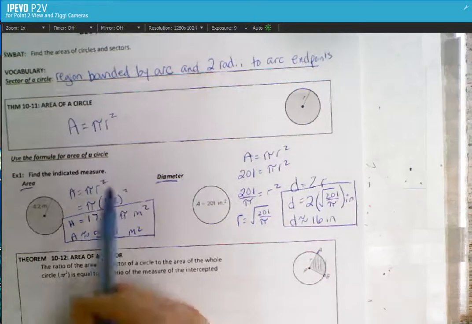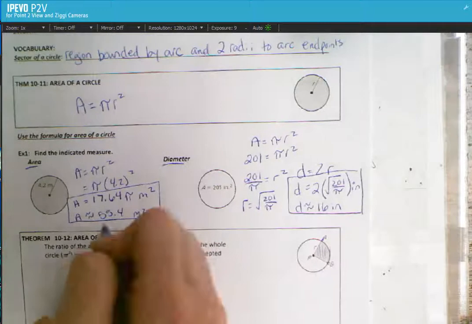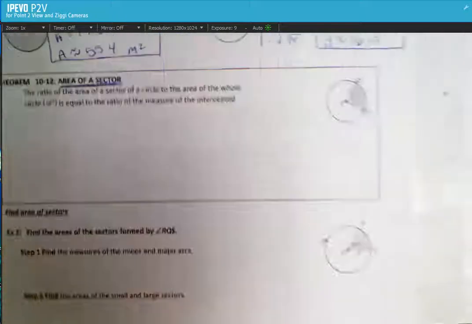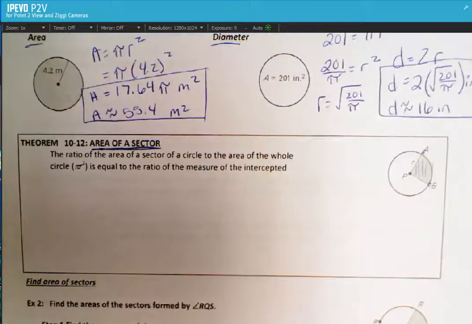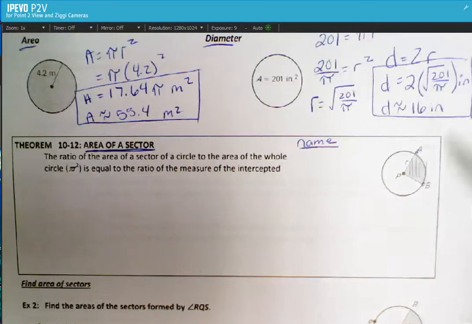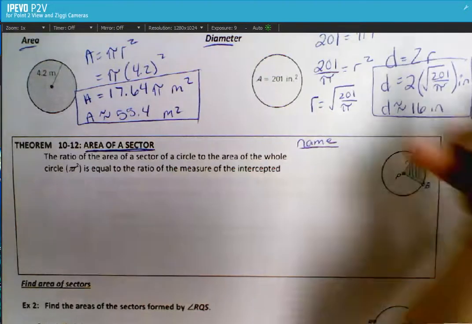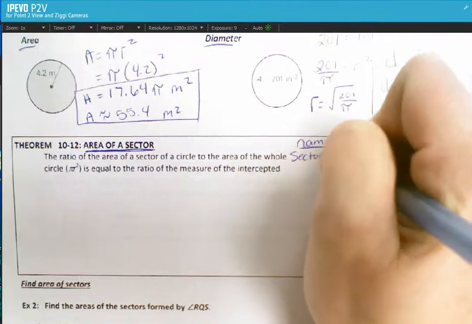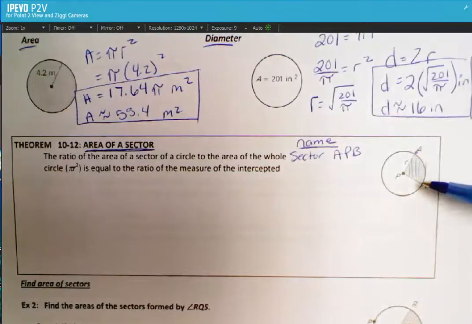Okay, so knowing the area of a circle leads us into the area of a sector. And again, the sector is like a wedge inside my circle. So we want to find the area of the piece of pie that we're going to eat on Friday. So let's look at some naming. A sector is named from an endpoint to the center to the other endpoint. So I am writing sector APB, and unfortunately there's no abbreviation for sector. Or I could call it BPA. So that's a sector, so I know it's the whole wedge.